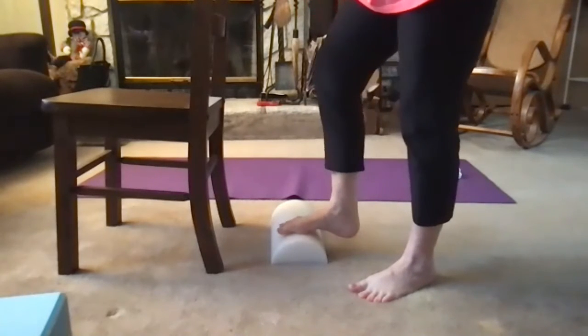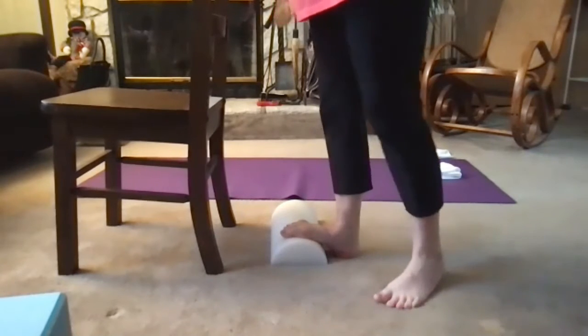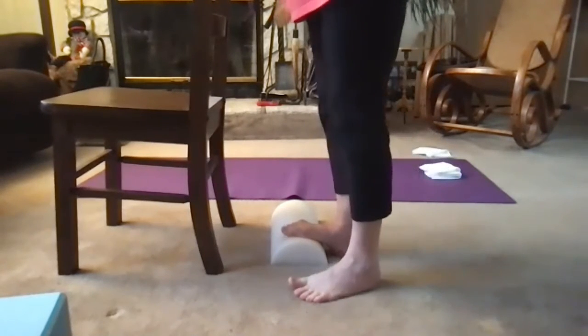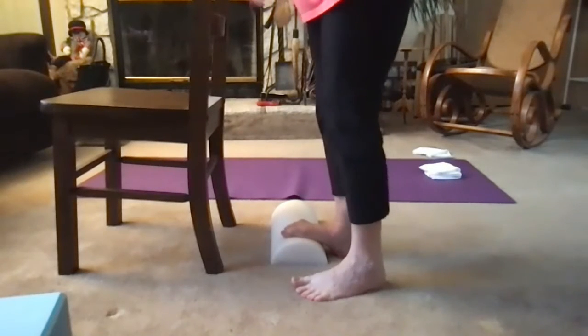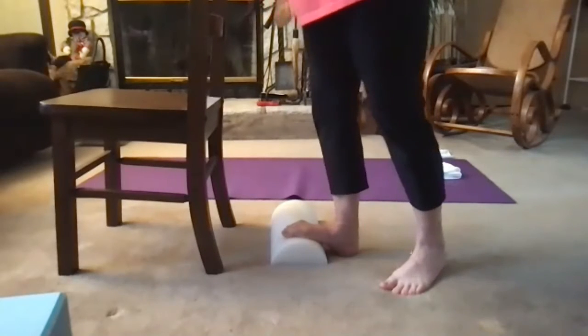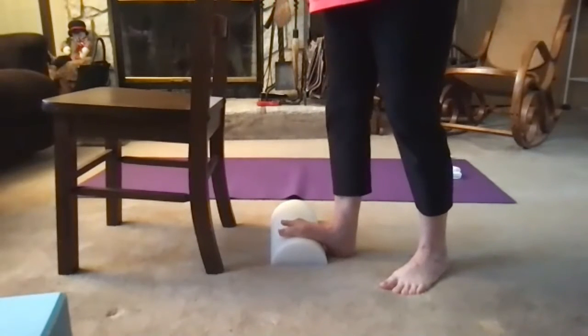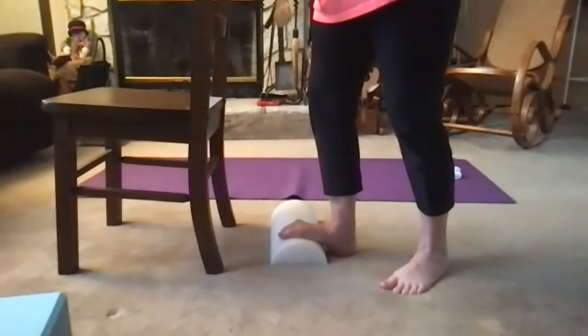Heel on the floor, the toes on the round. And Kathy's putting her foot back, but you want your feet parallel. We're going to time this 30 seconds, and we're going to bend forward. So it's a flexion exercise. It's more dynamic than just a stretch. So just bending the knee or the ankle, folding at the ankle a little bit forward.